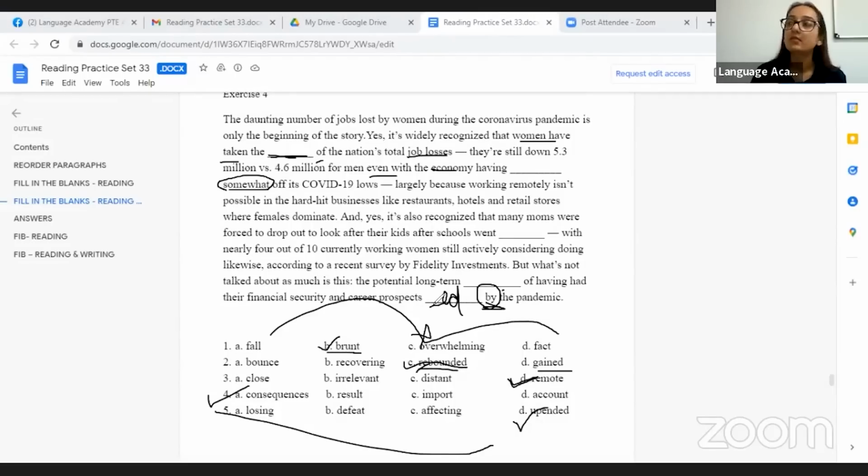For example, if you write a sentence like, having completed the work, I am allowed to go out. We cannot say having complete the work, having done the work, not having do the work. So having comes with the third form of the verb. I hope it's clear now. Any confusions, anyone?